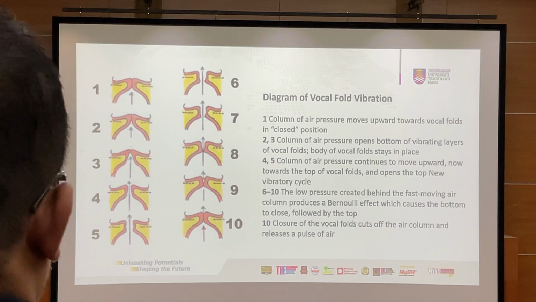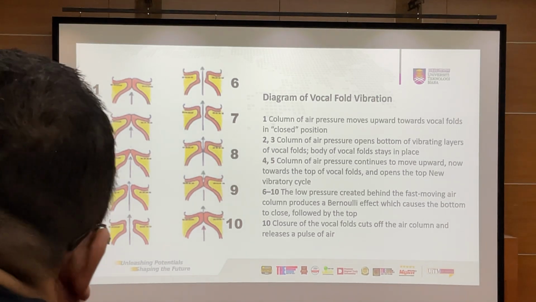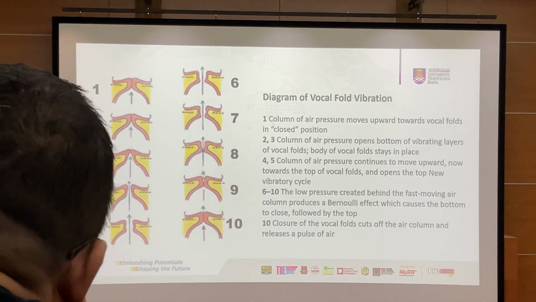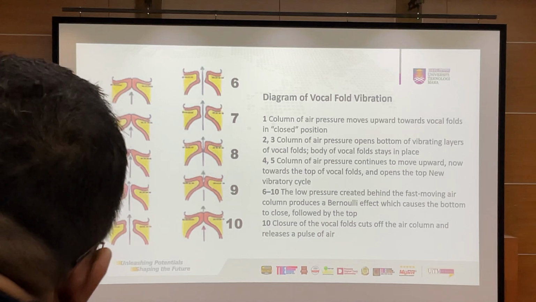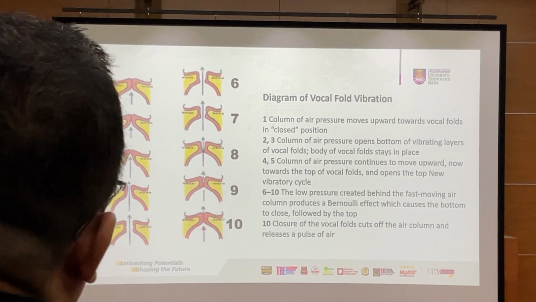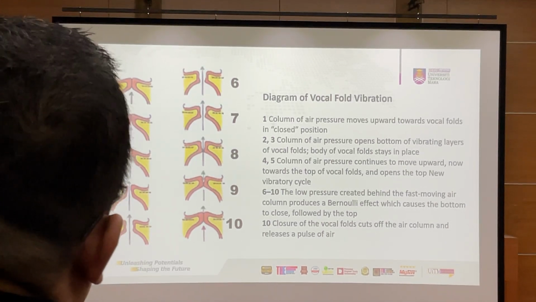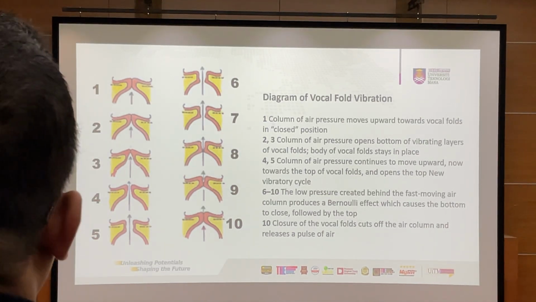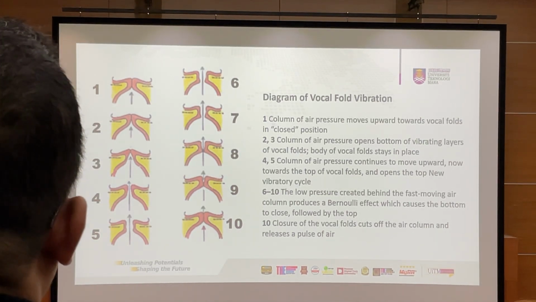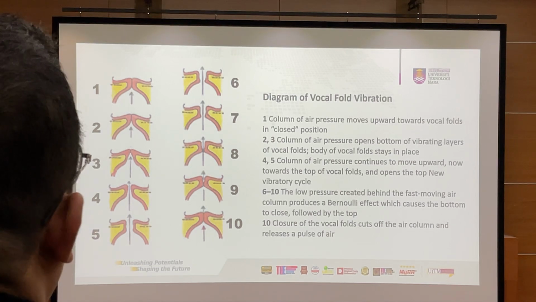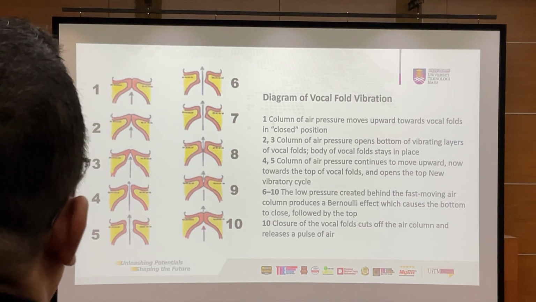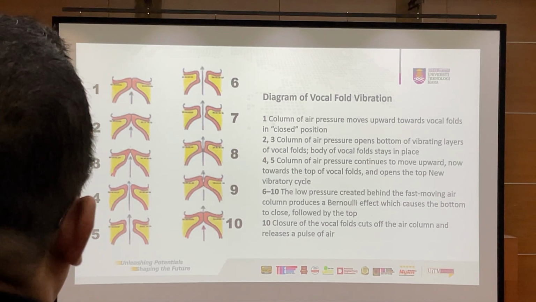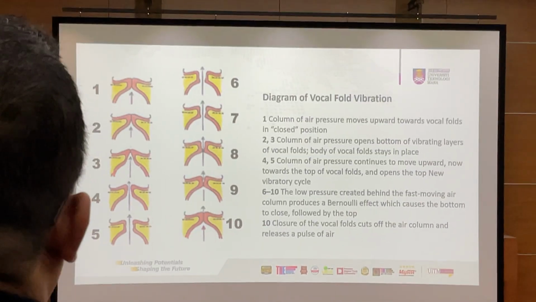So the escaping air is then converted to sound by our resonators, which are our soft palate, our tongue, and our teeth. So any change that affects this mucosal wave, for example stiffness in the vocal cord, or any weakness or failure of closure, or imbalance between right and left vocal fold from a lesion, may cause voice problems. So the main complaint would be hoarseness.